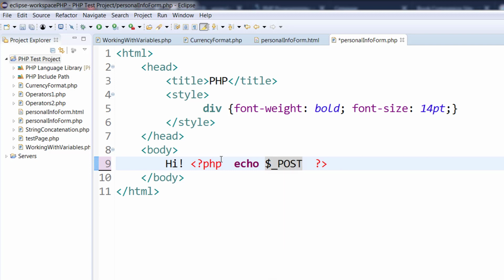Remember post? Okay. So post is how you can grab a value from a form and put it into a PHP page. What is the name of my form element which holds my name, full name? So I'm going to enclose that in single quotes, full name, just like that.